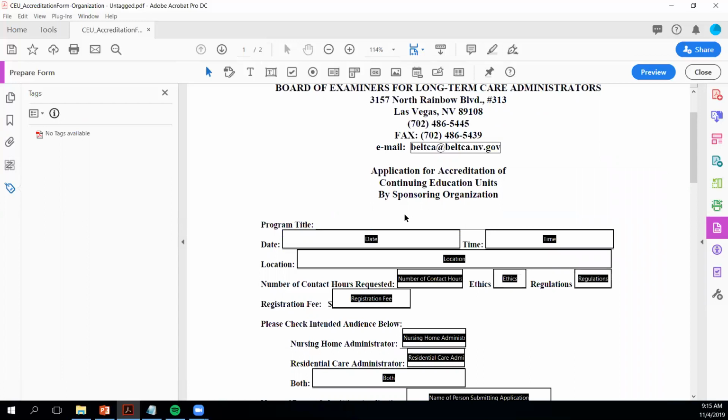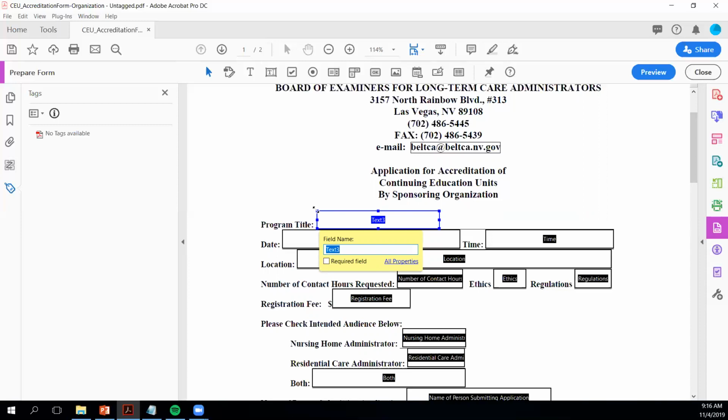To add a missing form field, you select the type of field you want from the Prepare Form ribbon at the top of the screen, and then click on the place in the document where you want the field to appear. I'm going to replace the program title field I deleted, which is a text field. So I'm selecting the text field option in the ribbon at the top of the screen. The tooltip reads "Add a text field." And then I'm clicking in the document where I want that text field to be added, and it's here next to the words Program Title. So clicking there adds a text field.